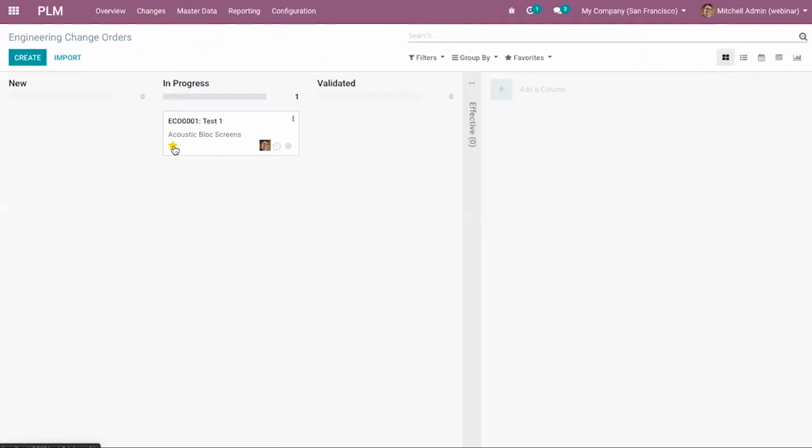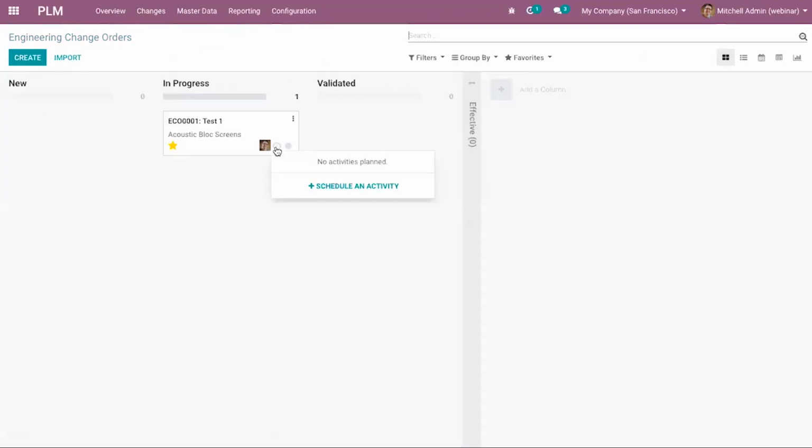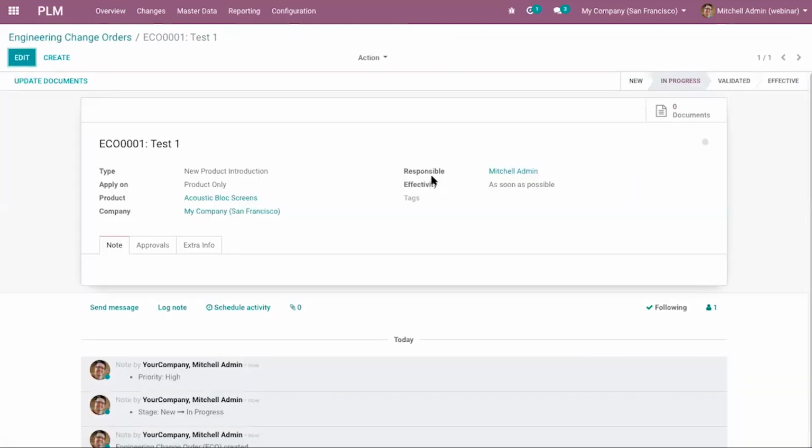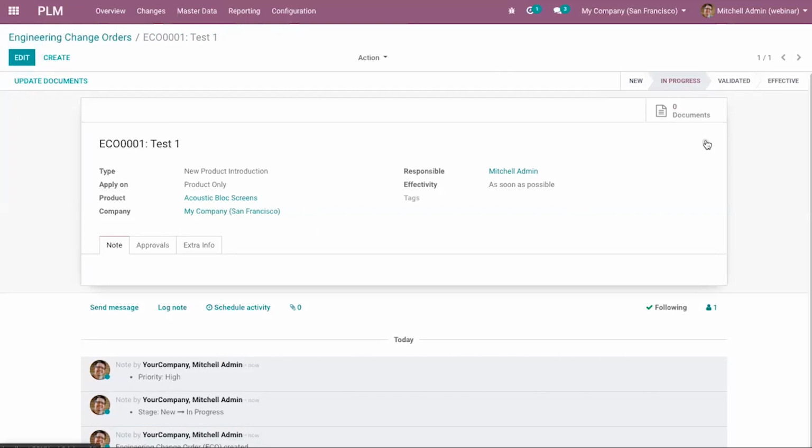And if you want to add some priority, you can just add the priority here too. And if you want to schedule an activity to your colleague, you can just use this activity option. And we have an option called ready for the next stage, or we can just set it here.